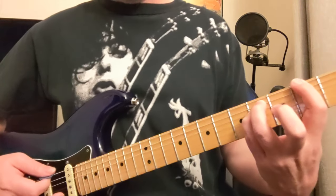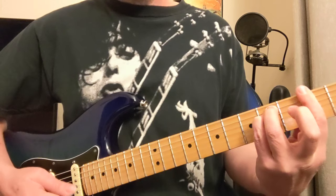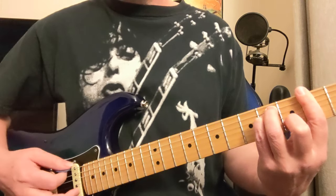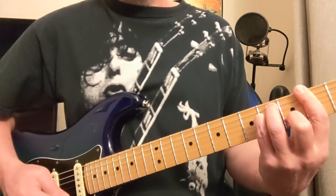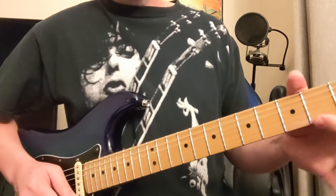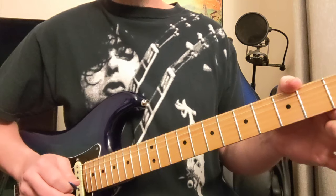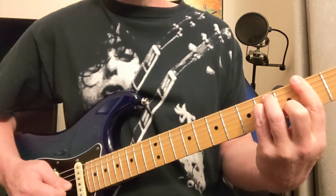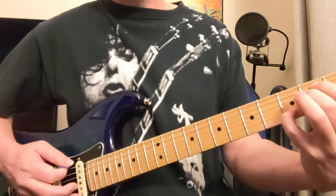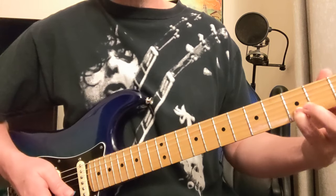Starting out with Achilles' Last Stand, we've got this F-sharp power chord down here, but we're going to do like a minor out of it, and we're going to put a 3rd fret on the 2nd string — that sharp 5 down there — so all five of those strings. That's 2-0 on the E, 3-0 on the B, and then the G string open. Then we're going to this E minor 7 — it's got that 3 on the 2nd string with the 2s.